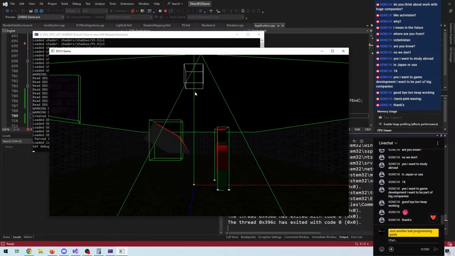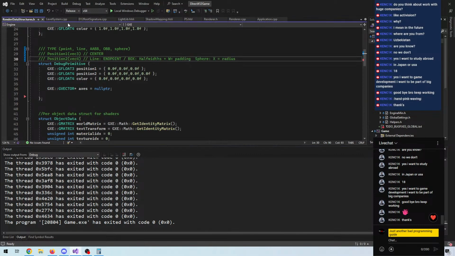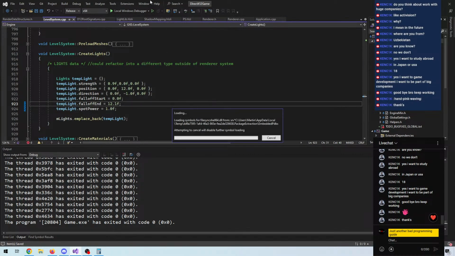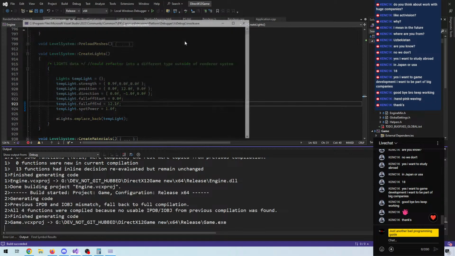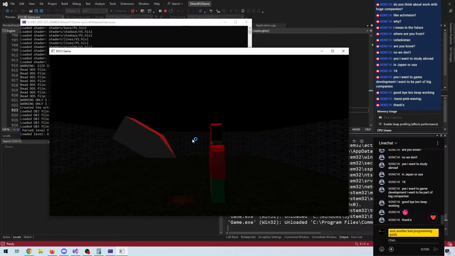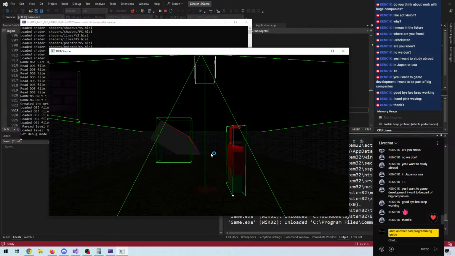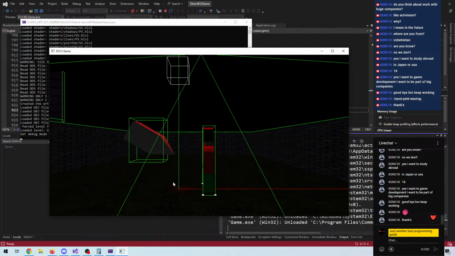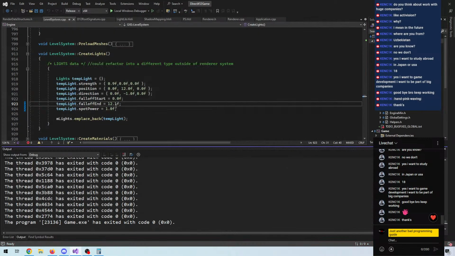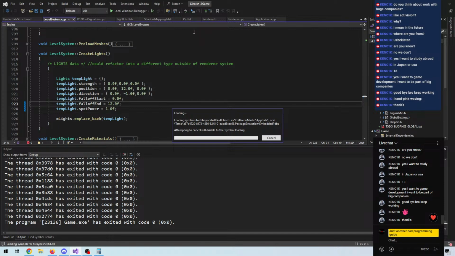So if we were to calculate, well, let's see, if I just add one little, yeah, we actually do get some light calculation since this extends beyond that.